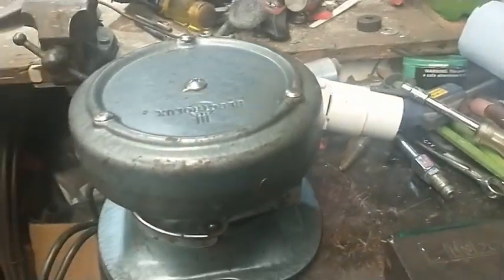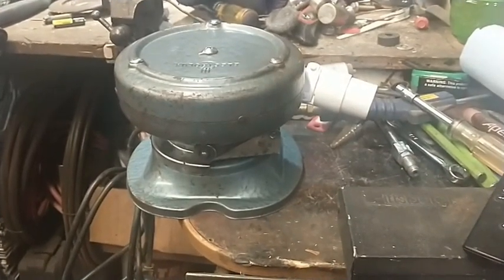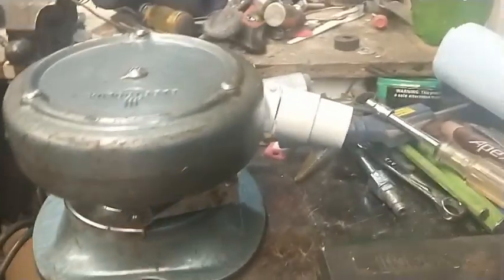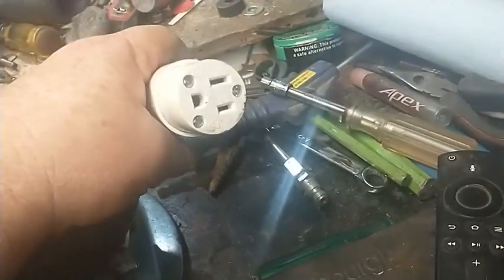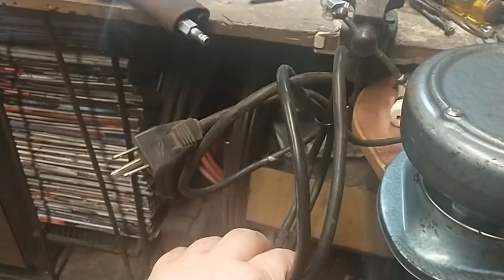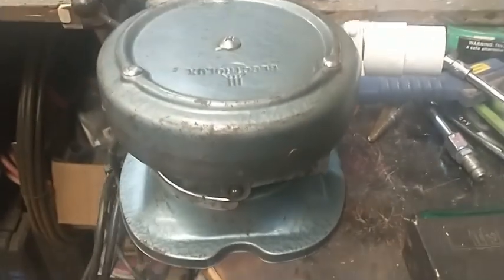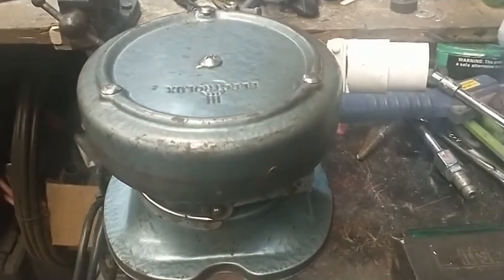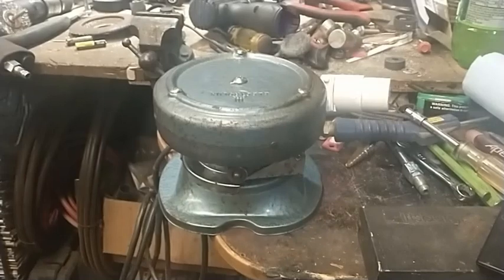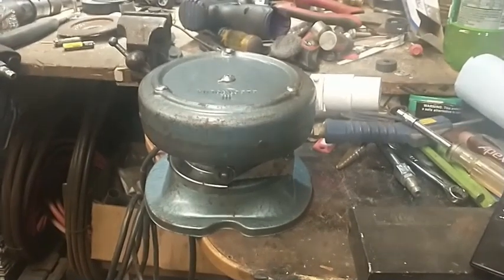It would reel itself in, and I didn't measure this but there's probably 20 to 25 feet on here. We had one of these old vacuums laying around, and when I was cleaning up a bunch of junk I went ahead and salvaged this off the end of that vacuum cleaner. The fixed end of the wire was hooked to the vacuum cleaner itself, and then you had your standard male plug. I took it off with a female on it, took an old computer monitor cord, wired that on, and I intend to use this up on my workbench.